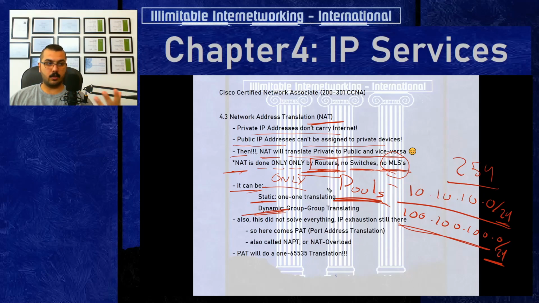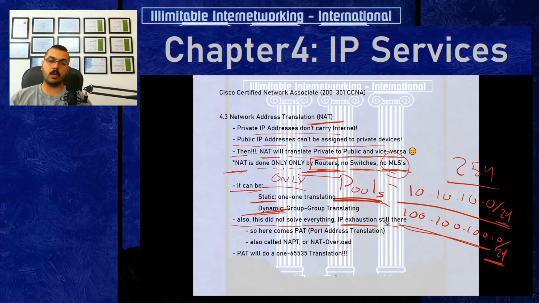A third type, which is the genius type. This did not solve everything, because exhaustion is still there. What I mean is that building a company that has 1 million devices or 1 million users requires 1 million private IP addresses and 1 million public IP addresses. So this means that the IP addresses in the world, the two types, private and public, must be equal in the number of available addresses. If I have 2 billion public IP addresses, then there must be 2 billion private IP addresses. By default, the total number was about 4 billion 294 million. So if we split it in half, it will be about 2 billion and 95 million IP addresses private and the same number public.